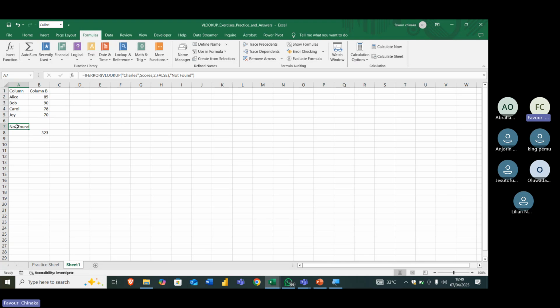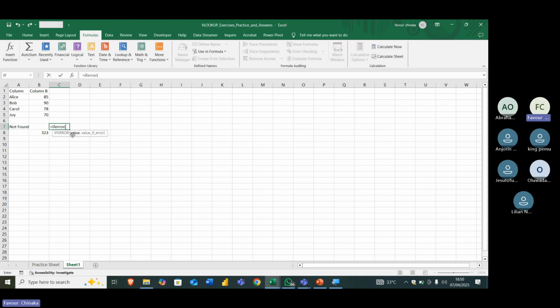So let me start afresh by starting with IFERROR. So now equals to IFERROR, right? You open your brackets. The next thing that's meant to be here is the value. So this value is going to be that VLOOKUP formula, because that's the formula we are working with.